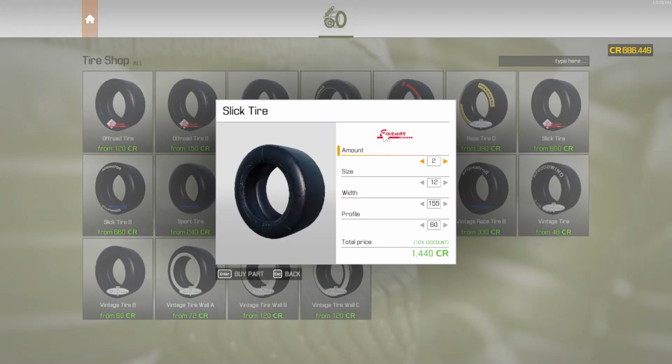Got a little bit of an issue here, and Payne had actually mentioned it in the notes of the mod that buying tires can be tricky for this thing. So I'm just going with the smallest I absolutely can. Can't go any smaller than 12. And profile can't go any smaller than 60. So we'll see how this turns out.